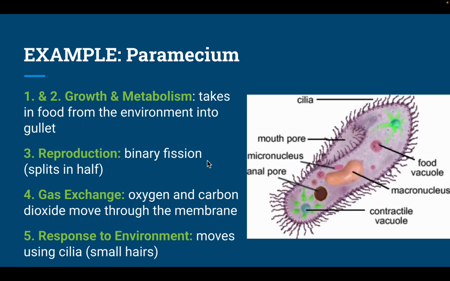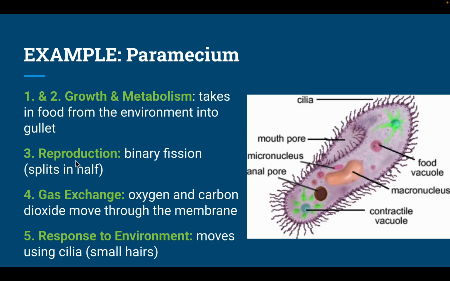All right. So if you don't believe me that cells do life processes, I am going to tell you about a paramecium. A paramecium is a unicellular organism. That means it is by itself. It doesn't have any other cells, and that means it has to do every single life process alone. So let's go through it. How does it do life process 1 and 2, growth and repair and metabolism? Well, it takes in food from the environment. Right here, you can see there's something called the mouth pore. Yeah, this cell has a mouth. And it brings food into its mouth, which then goes into the cell.